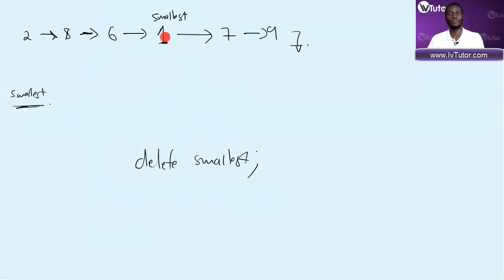So if you don't take note of this node here, which is in front of smallest in the sense that this is the first node, or which is preceding smallest in the sense that the arrows are pointing this way, whichever way you understand it, it means we won't be able to delete smallest. So the algorithm that we need to use to find the smallest node should also make sure that once we find the smallest node, we have a pointer sitting on the preceding node.